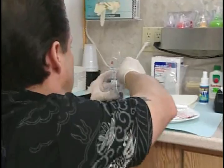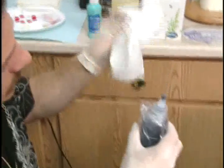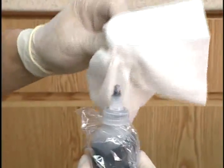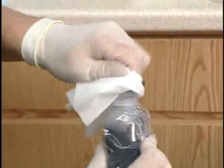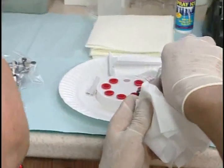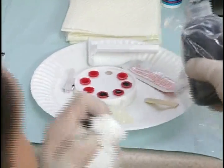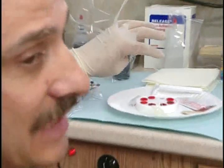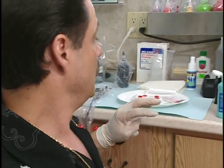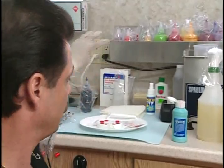Now we're going to put our ink into our cap holders. Very important: use tissue when twisting your tops so you don't contaminate the tops. If you notice, the bags are on the bottles at all times, and they will be changed at the end too. You can fill a few caps in your cap holder for using black, because black does not separate like regular colors do, because there's a different chemical mix for the inks themselves when you're dealing with color versus black.